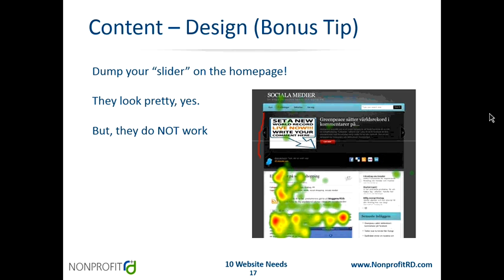The slider has almost no heat on it. All the eyes went down to this section here, to the content. Everybody just skipped right over that slider and just ignored it as if it wasn't there. And there's a lot of reasons for this. I believe there's the banner blindness issue, where people are assuming those are advertisements or things that aren't pertinent to them, so they're just kind of ignoring it. They're confusing. They sometimes offer too many choices.